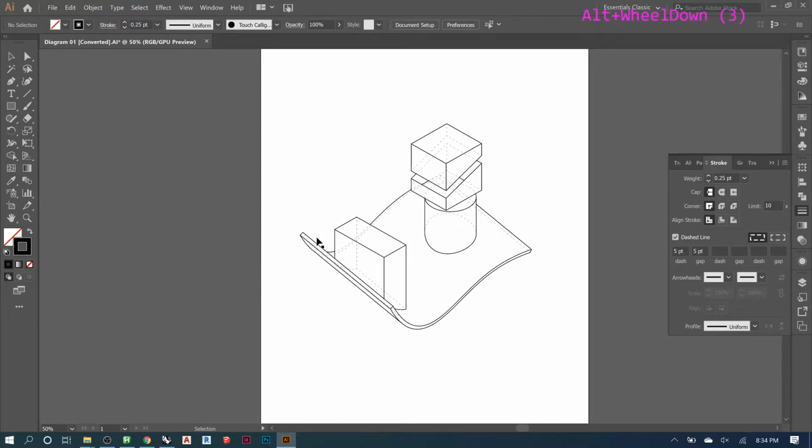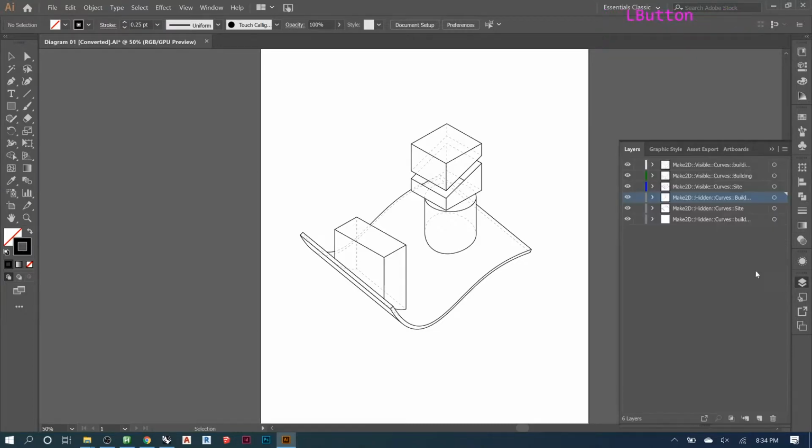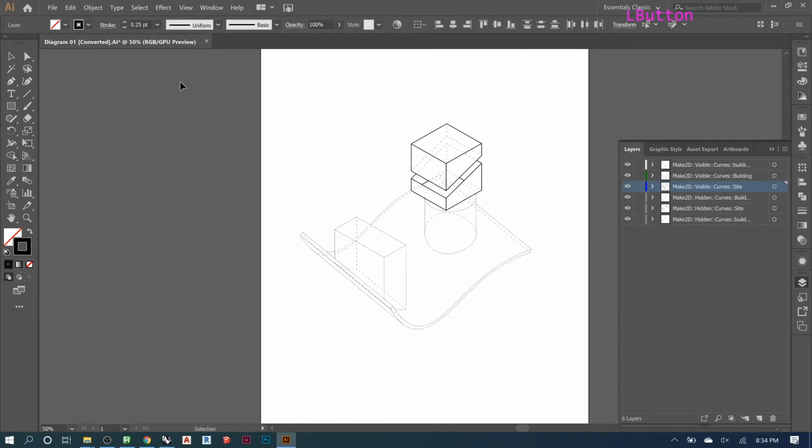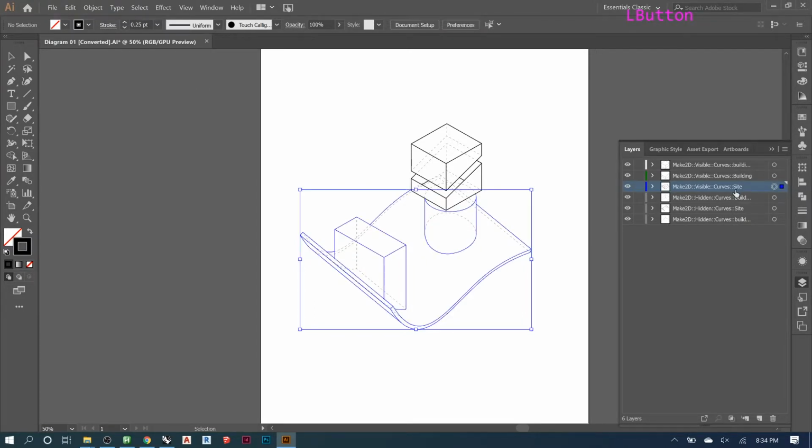And let's say our site wasn't supposed to be so intense. It was supposed to be more about the building. So then we can go to the layers and grab site and then make that thin. Or maybe that's too thin, so we bring it up. And then our building, maybe we make the base of the building really heavy. So the main thing is you want to adjust these till you get them where you like them. Maybe the site, we don't care about all the back ones. So site maybe doesn't even have backgrounds, and it's just like that.